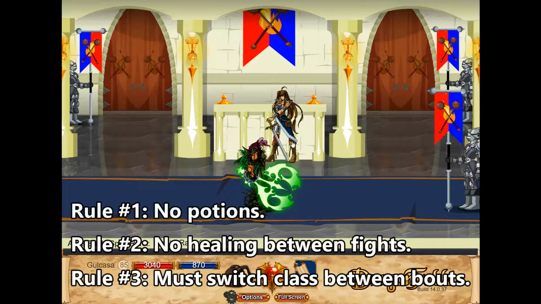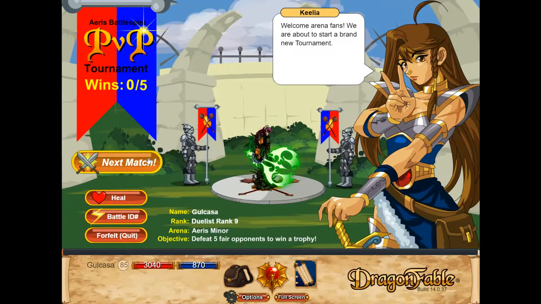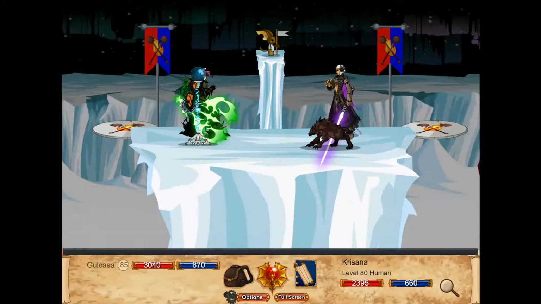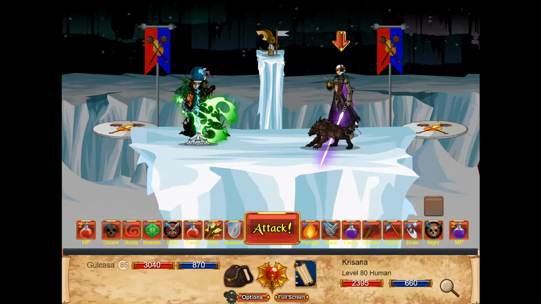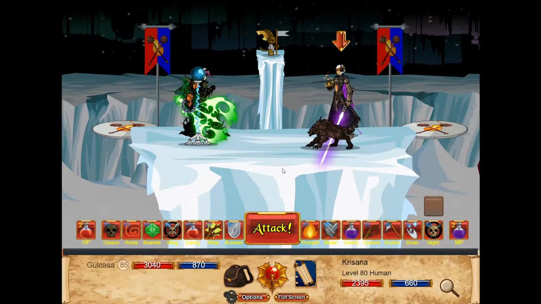Before we get started, I've decided that the Evolved Pumpkin Lord was going to do the honors here. So let's get going. Let's join a duelist tournament. I have no idea what I'm going to be up against as usual, so who knows. We're up against Krisana, who's... I think it's an Ascendant. Yeah, it's an Ascendant.